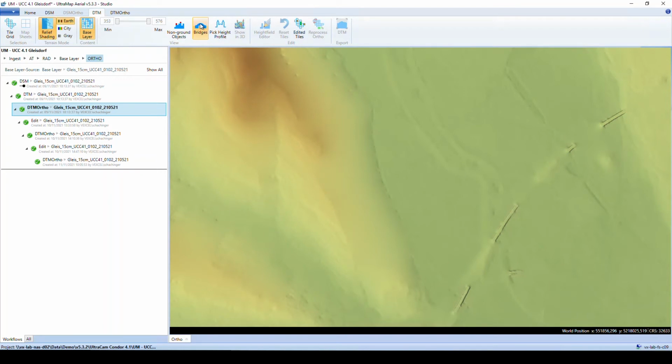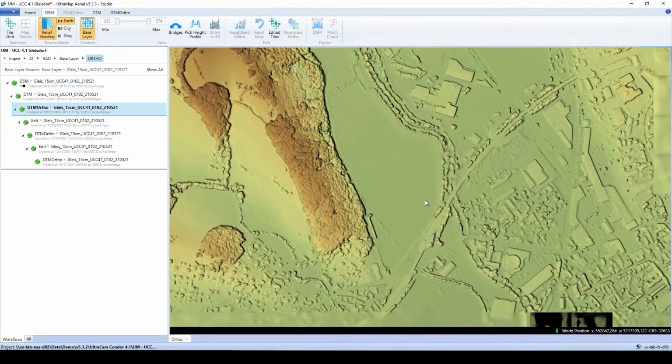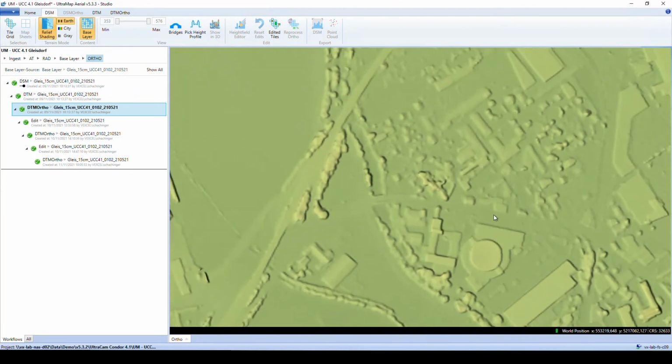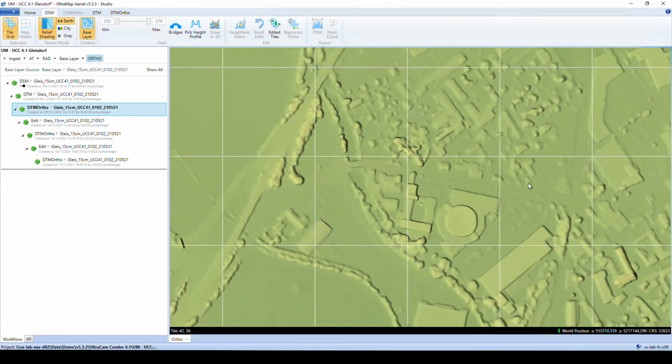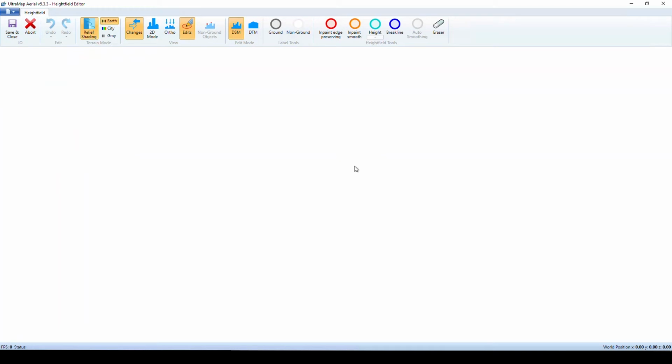In case there are some issues with the DTM or the DSM, then UltraMap offers an integrated editor for the height fields. This can be activated by selecting tiles which should be edited, and then Edit Height Field.